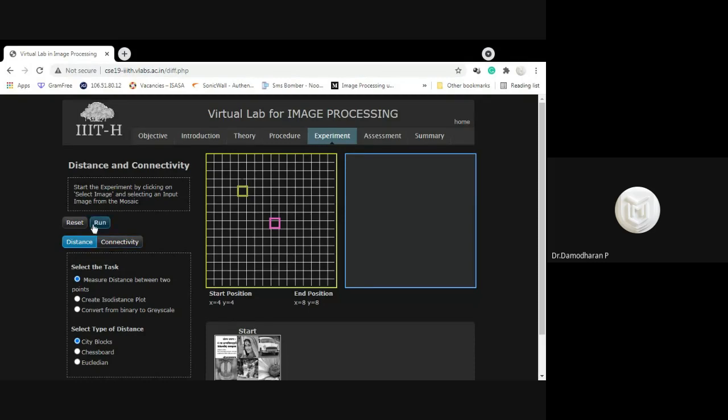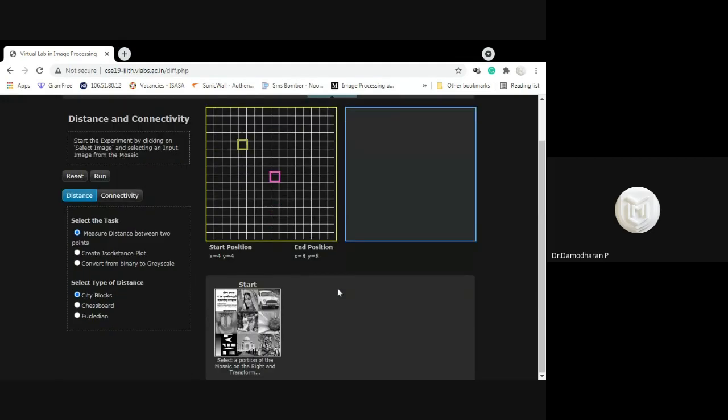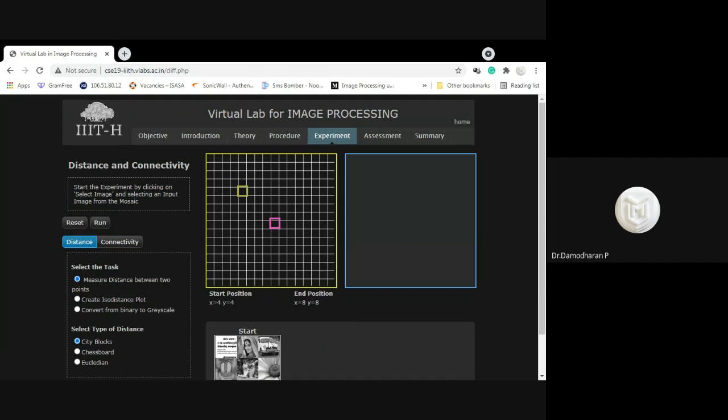Now I want to find the distance between two pixels. Here I'm going to select the start pixel as well as the end pixel. If I click here, we can see x comma y is 0 comma 0, the starting position of the pixel.